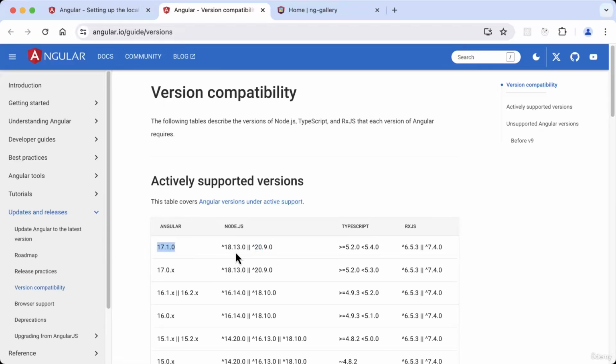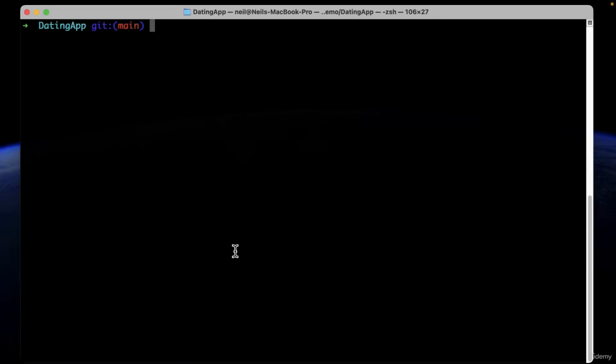So if we just double check that, I'm just going to go to my terminal and say node --version. And this will tell me which version of Node I'm using. So I'm on 20.11.1.